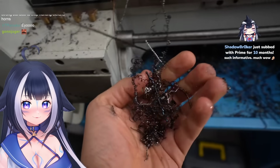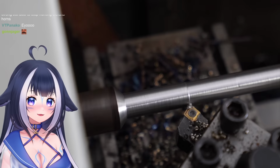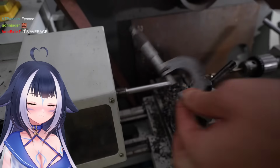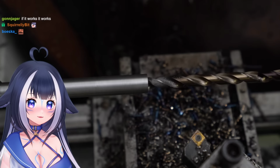So I added some material into the lathe and made it bigger. Don't touch! Fuck! Oh, I'm getting splinters. Oh god, I can feel the splinters. Right size. Now I'm going to drill a hole through the middle, making the barrel.